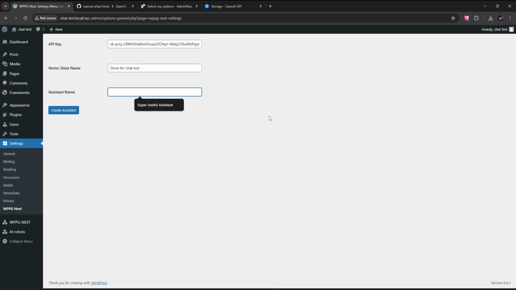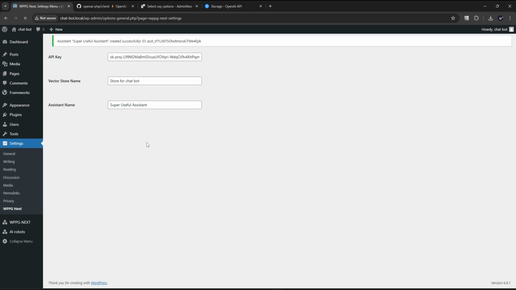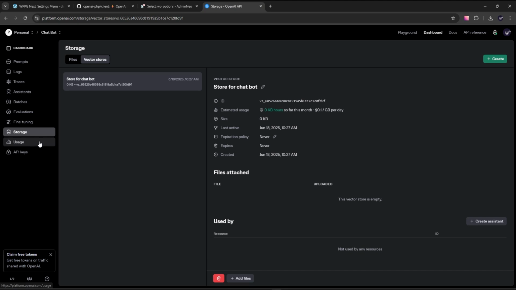Assistant name. We can use this default assistant name, super useful assistant, and let's create it. Yes, we created the assistant. Let's check it on our OpenAI site.